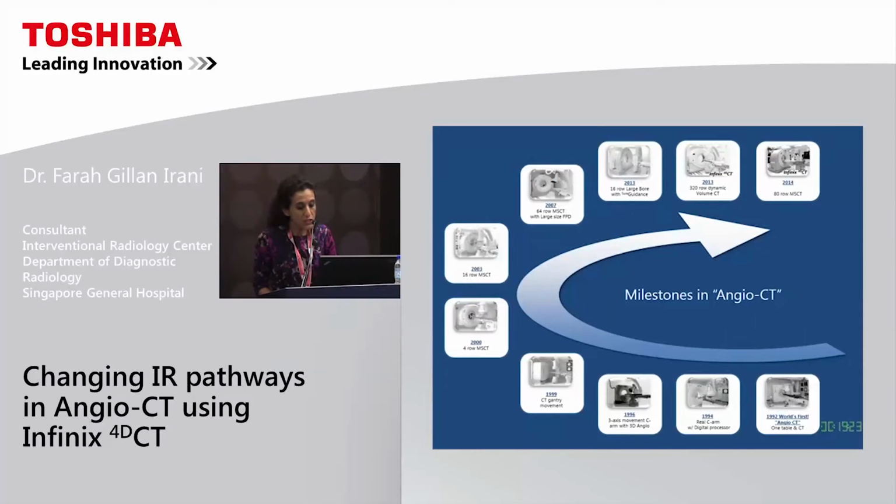So if you see the evolution of the Angio CT, it was first developed in 1992, where you had a single slice scanner with an image intensifier. And then over the years, it has morphed into this very, very complex and very, very beautiful piece of engineering. And in 2014, you can have either a 60 or a 320 slice dynamic CT, which is in conjunction with a flat panel ceiling-mounted angiographic system.